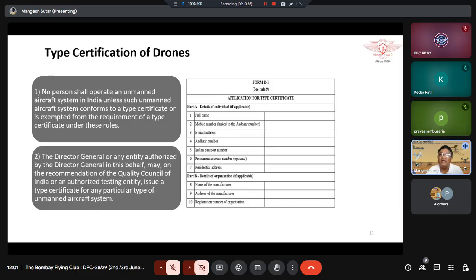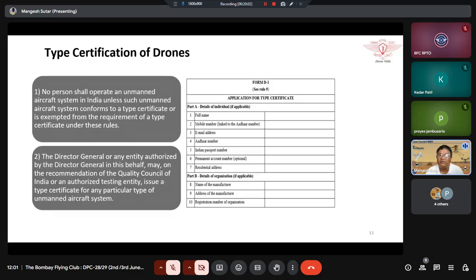It is not that you can take any drone and say, this is my prototype drone and I am flying it, so you don't require a type certification, a UIN number, or a pilot license. It's not that. There are again certain rules and regulations to be called a prototype, and about where you can fly the prototype drone. Once you have your prototype finalized, you can go for a type certification of the drone.